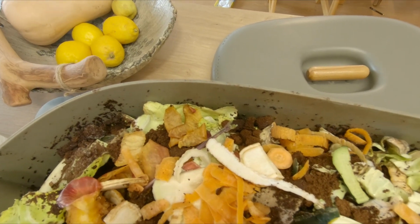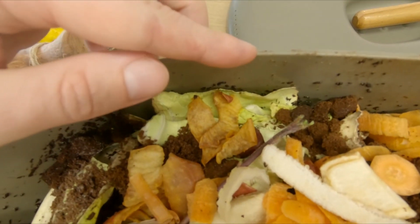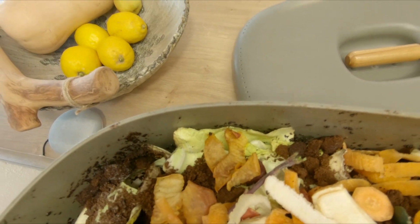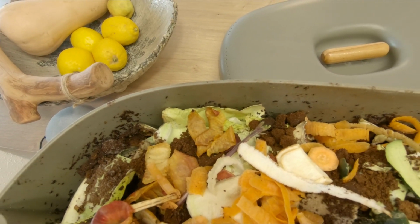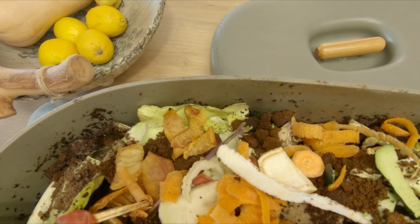One of the first things that you might notice in your bin is there are these tiny white bugs crawling in. They're really tiny, and they're normal. They're just part of the organisms that digest the food. They don't go out or anything.